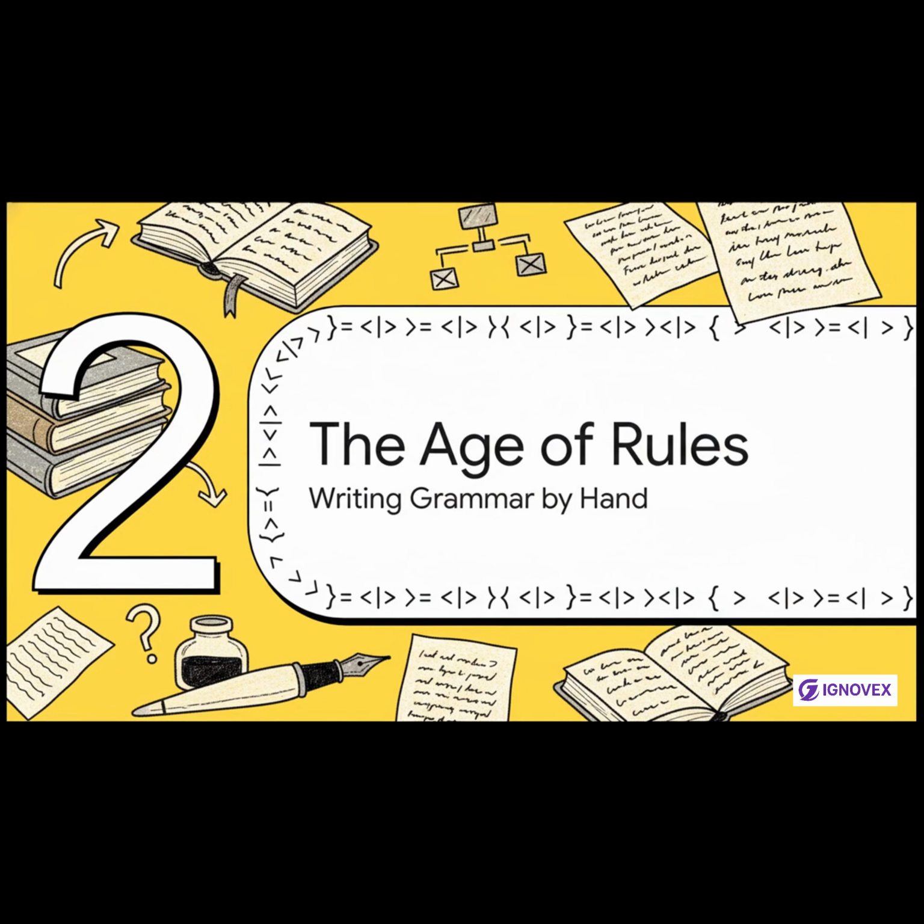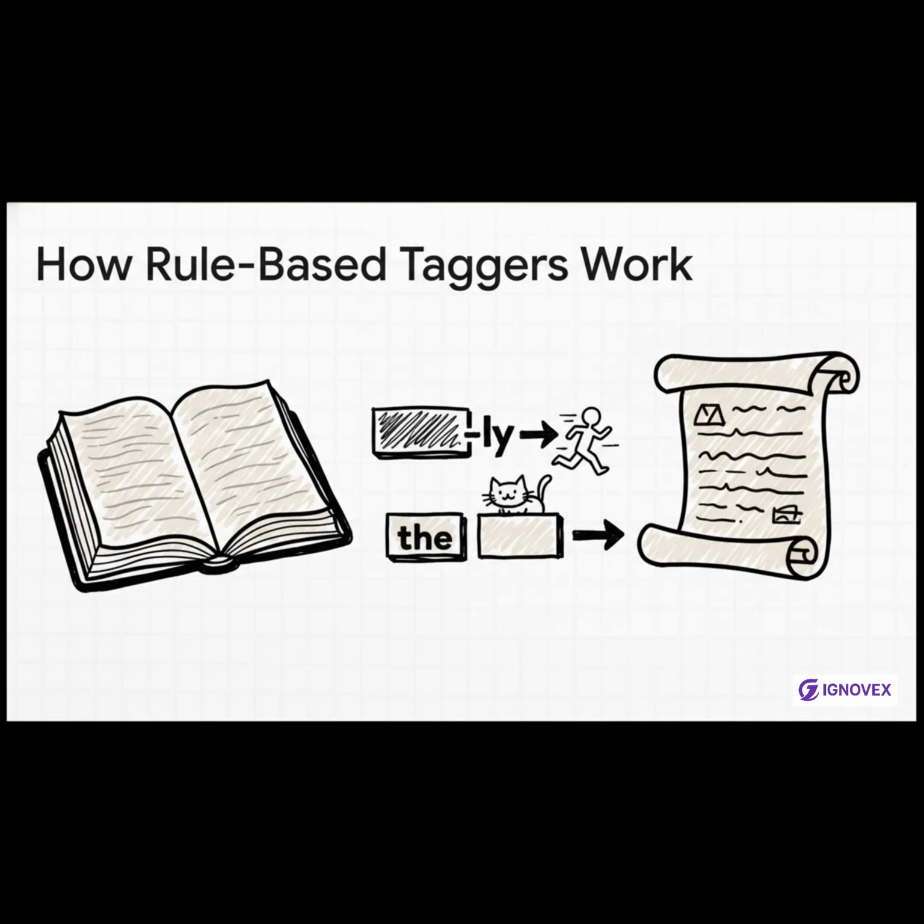All right, so how did the pioneers first try to tackle this? Well, they went with the most logical first step you could think of. If a computer needs to know grammar rules, well, let's just sit down and write out all the rules of grammar by hand. And the idea was pretty simple, really. First, you build a huge dictionary of words and all their possible tags. Then, you create a massive, and I mean massive, list of rules. Simple things like, hey, if a word ends in Y, chances are it's an adverb. Or, if a word follows the or a, it's probably a noun. It's a very human-centric way of trying to solve the problem.